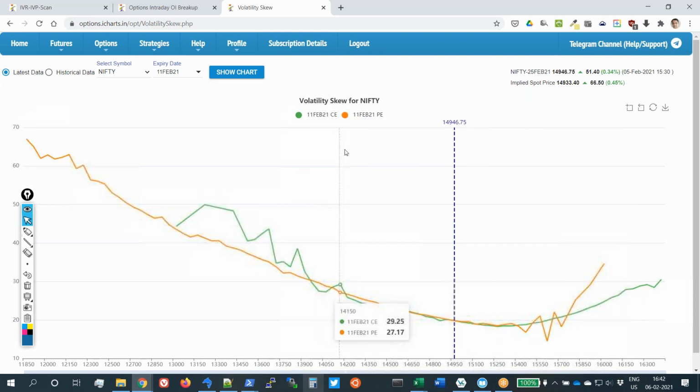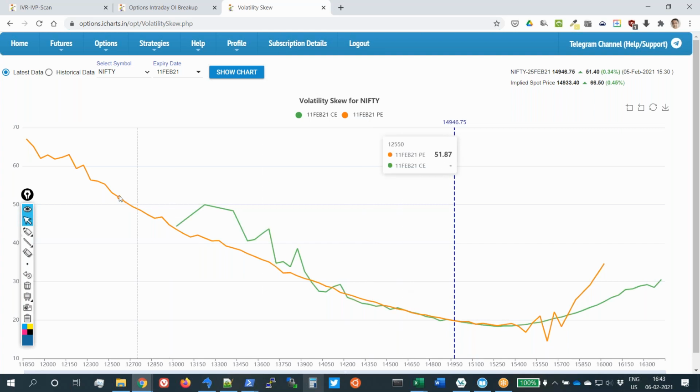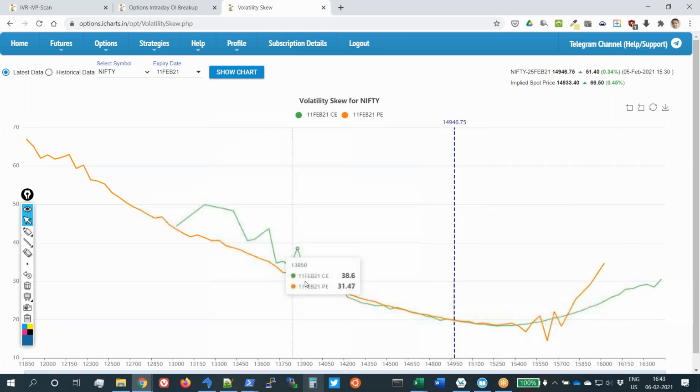This is out of the money. For example, if you're looking at puts, the left part here is out of the money puts, and the right part here is in the money. You see that for out of the money puts, the volatility is really high, and as you go near the money, around at the money, volatilities are very low, and then again deeper into the money, volatilities are higher.